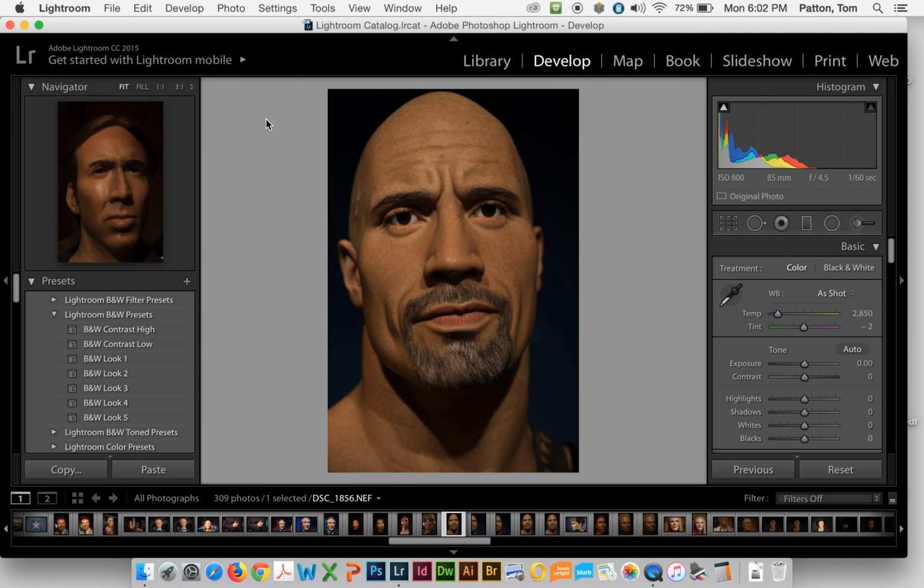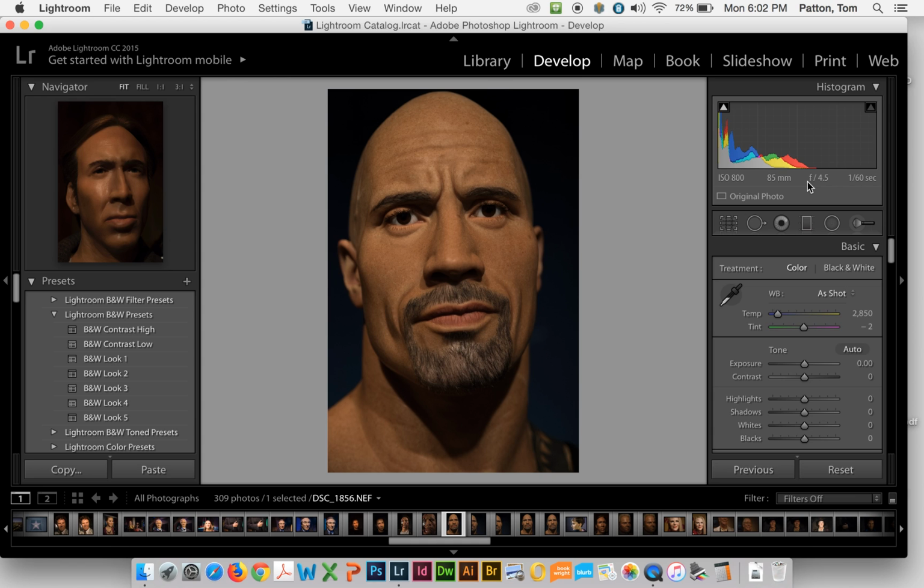Let's talk about histograms. This is a histogram. It's a chart of the tonal and color values of your photograph. A histogram can tell you a bit about color balance, which is something we'll get into later. But what we'll use it for is exposure. As a chart, what it's mapping is the tonal values in a digital file.